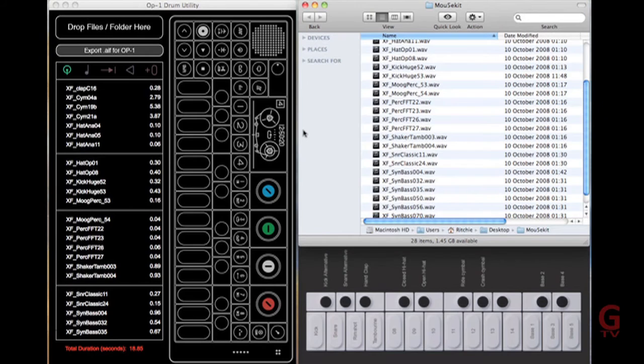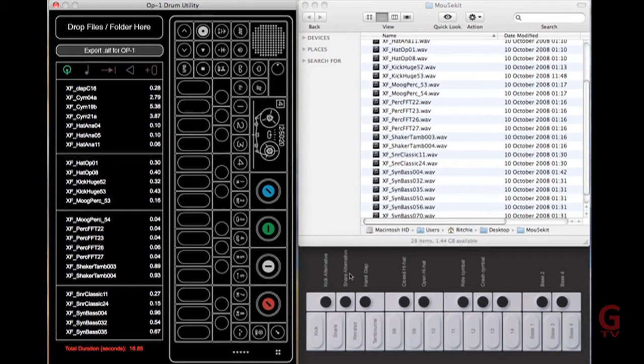I'm going to give a quick example of how to use the OP-1 drum utility that Steve Duda from XFer created. This is the drum utility here, this section. I've got alongside that a folder open with some samples, and these samples are classic kicks and hats. Classic in the sense of Deadmau5, classic, not Wuthering Heights, classic. So I'm going to use these to create a drum kit.